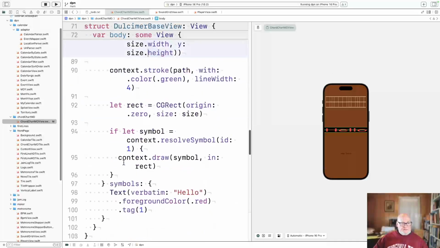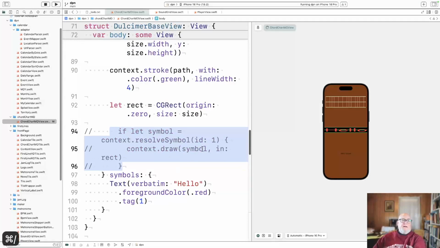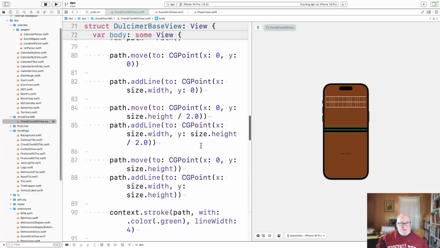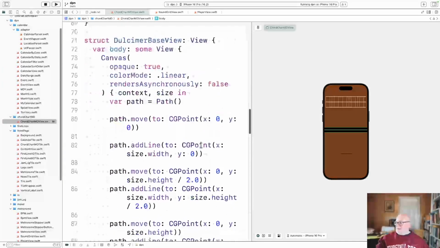And I think we can lose the symbol. I'll comment this because we'll probably need something like that. Pass size to CG rect as its size. You can create a rectangle and use that as before. Oh, yeah, good point. That might have been a better way to go. Pass size to CG rect.